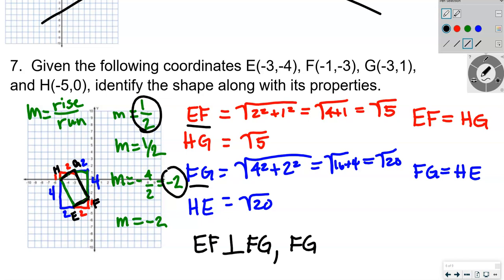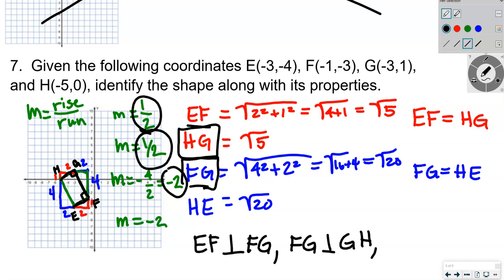Or HG, it doesn't really matter. So it's GH, right? So that's also perpendicular. So we've seen that there's a right angle there and there's a right angle there. Because again, if we look at FG here and we look at GH or HG, same thing. What do you notice about these two slopes right here? Again, they're perpendicular. So we should be able to make 4 of these statements, right?